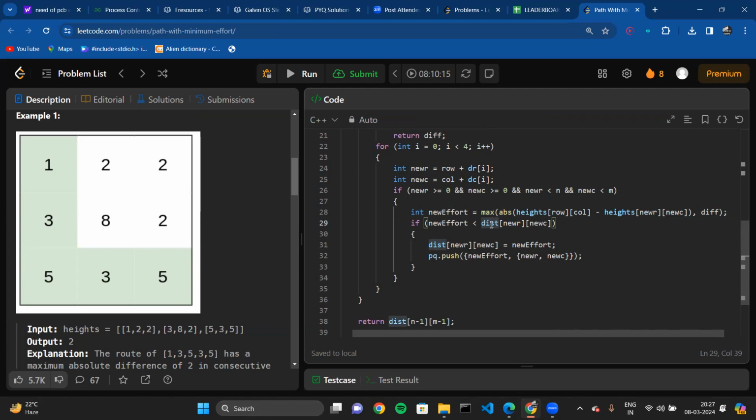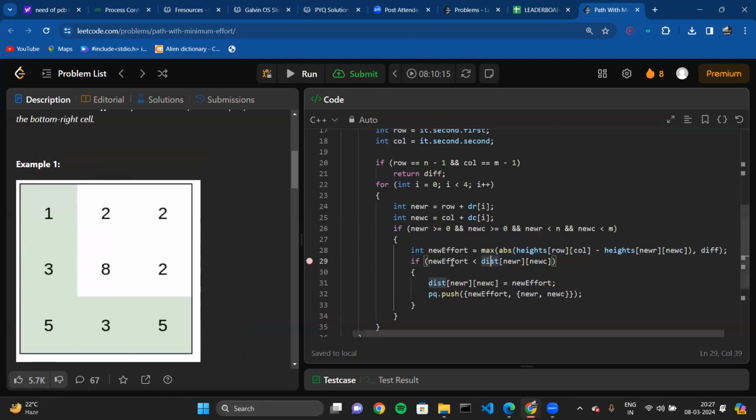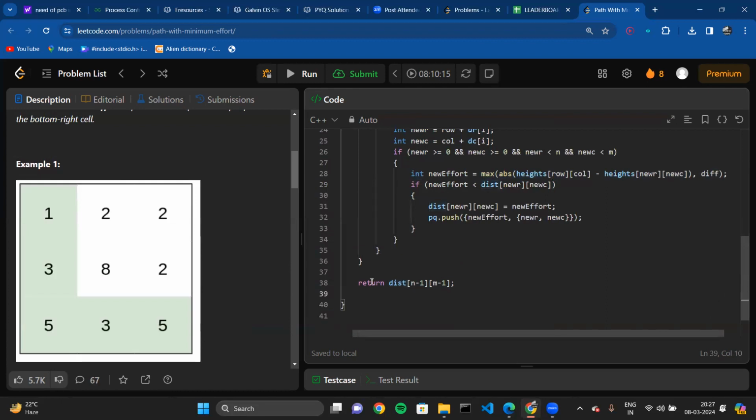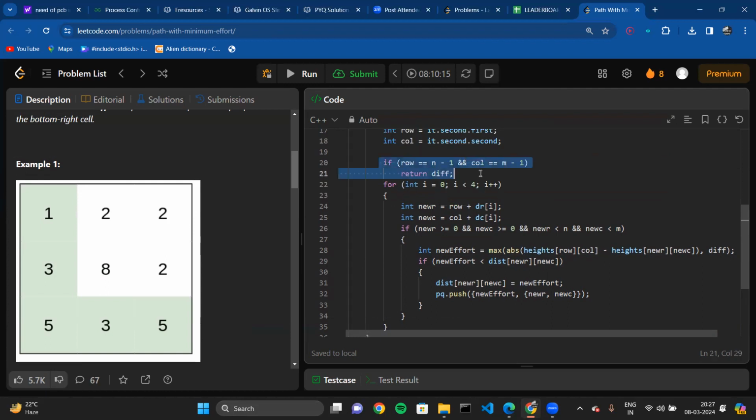Fine. So this is what will happen. And so for every index, we will store the minimum possible maximum absolute difference of the path which it has covered. So yeah, guys, this is how, and we can finally return distance of n-1, n-1 if this doesn't execute midway.